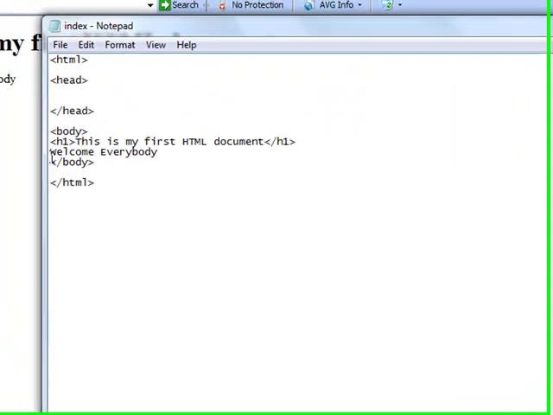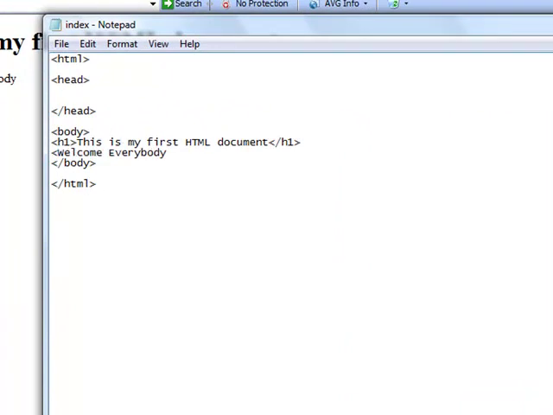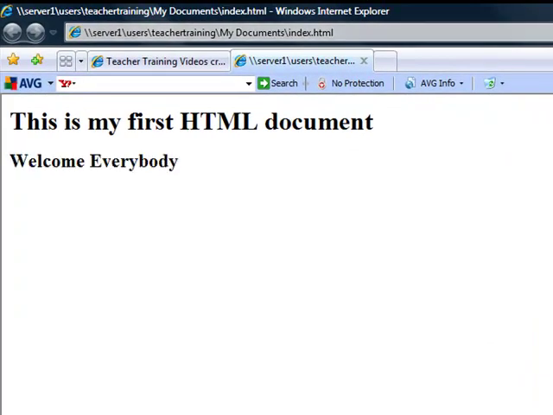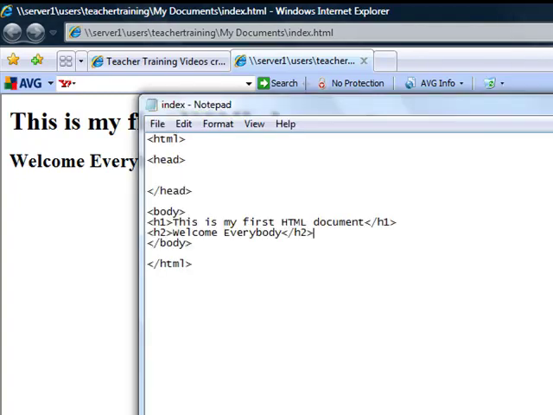Go back to our HTML document. Let's now use an H2 tag on welcome everybody. Okay, and we'll reload that as well. And there we go. So we can see that H1 has the largest font size, and H2 is the next largest, etc., down to H6 being the smallest.